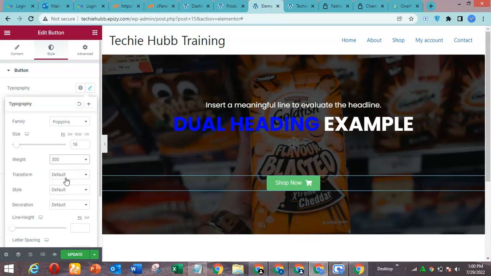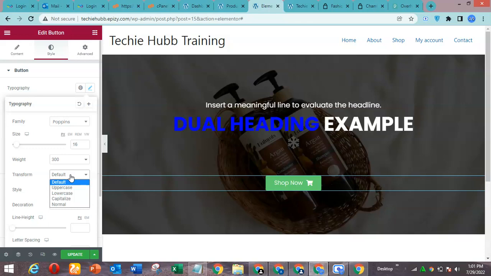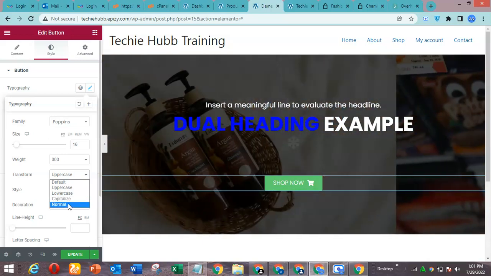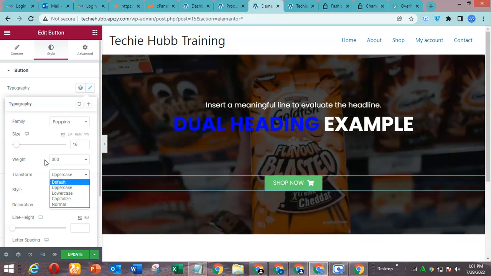I prefer using 300. And transformation: do you want the text to be uppercase, lowercase, capitalized, or normal? Normal means the way you write it is the way it is, or you can leave it as default. That's your own decision.